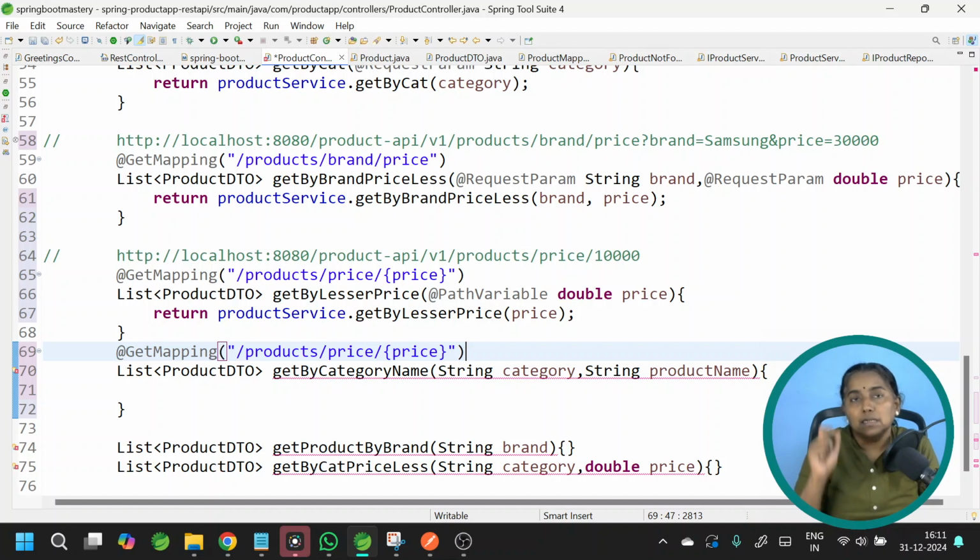Which one is better, path variable or request param? Internally, when applications are communicating to each other, the best way is to use path variable. But there are certain places where end user intervention is needed. Say for example, in a delivery app, when I click pay button, it is asking me to enter the OTP.